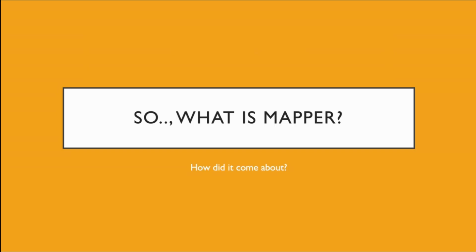Okay, so what is Mapper? How did it come about? About 2 years ago, a friend of mine was doing a project for the intro course in C++ at our university, and they were using something called a PPM file format. We'll talk about that in a bit. They were generating some images using RGB values. It was really simple, but I thought that was cool. It was my first time hearing about it. So I decided, hey, let me make a utility class that helps me with making my own shapes and drawings with images. And that's how I decided to create Mapper.